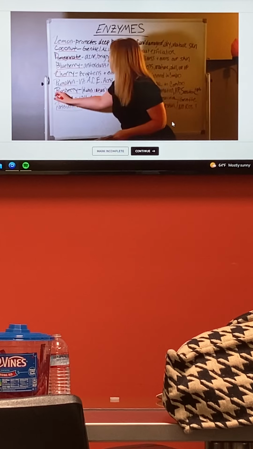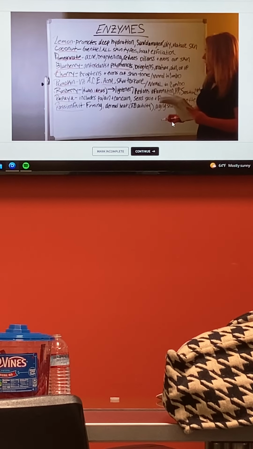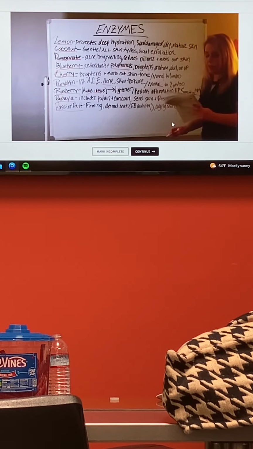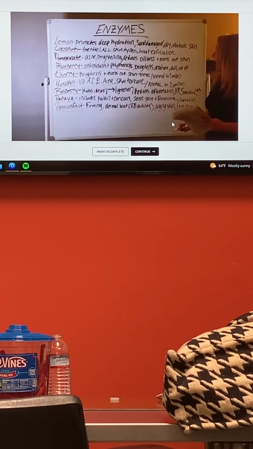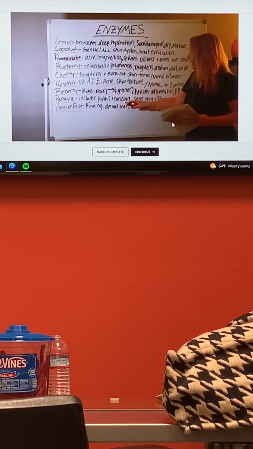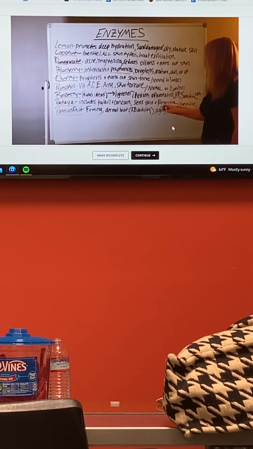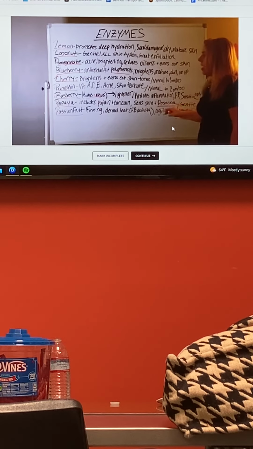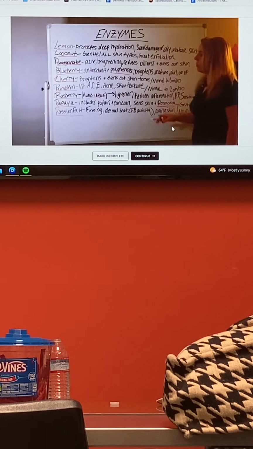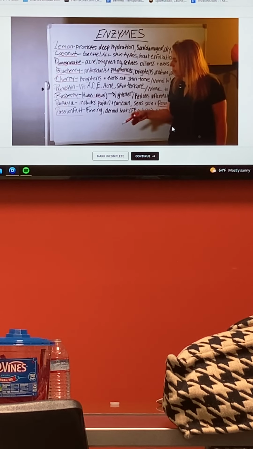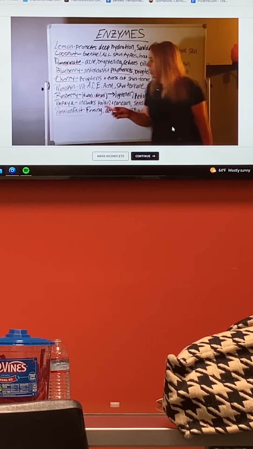Okay, so let's see, we did raspberry. Papaya is the next one. Papaya includes papain and carotene. So it's great for sensitive skin and another good choice for rosacea. It's nice and gentle. It's going to really help in starting to see some of those different skin texture issues that are going on.